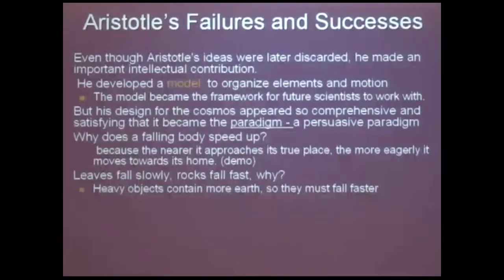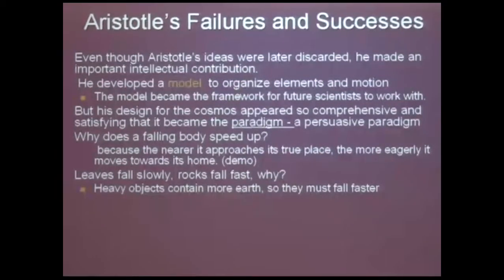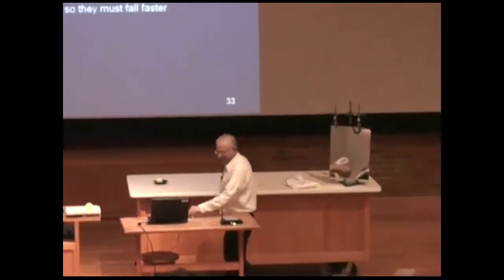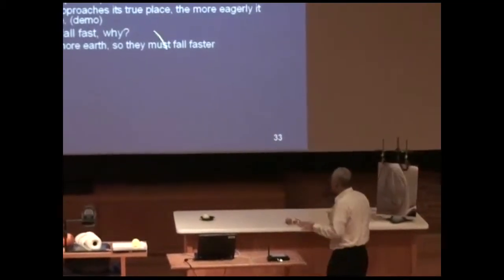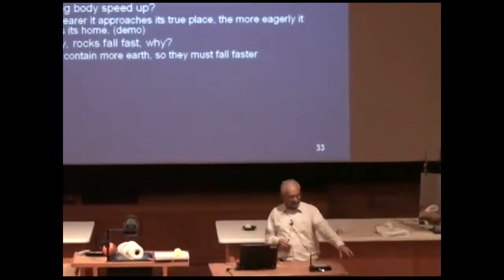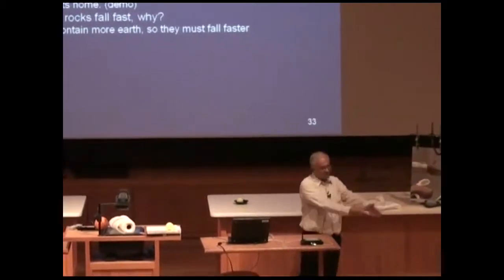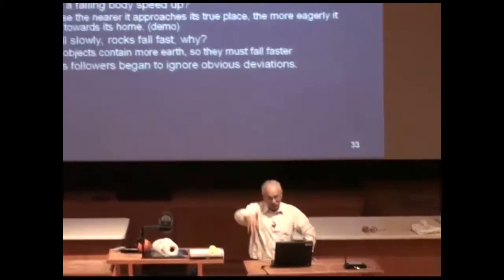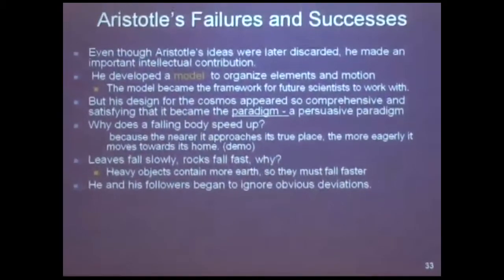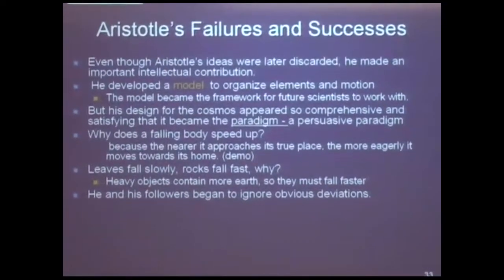Another observation that was made: you could say, let's take a leaf and let's take a stone, and let's drop them. You see the stone is already on the ground and the leaf is still in the air. Why does the leaf fall slower than the stone? Well, you know why, but I'll give you the Aristotelian explanation. The stone is heavier than the leaf. It has more gravitas, and so it wants to return to the earth faster. So heavy objects will fall faster than light objects. That's the conclusion from the Aristotelian paradigm.